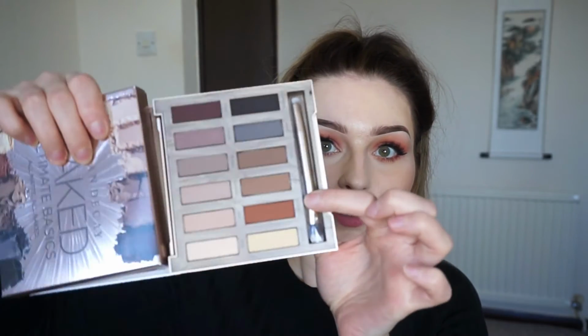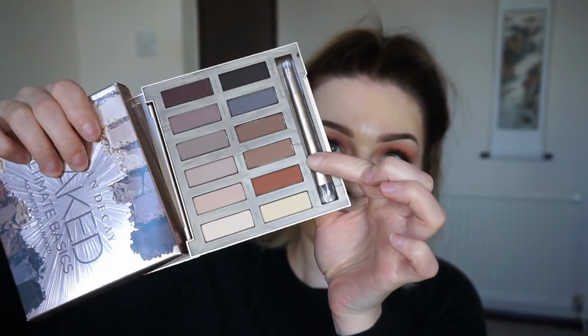And when I went in store and I swatched it, from what I've tested in a store, it is very pigmented. The eyeshadows are definitely up my street. They're all matte, and I haven't tried it yet, but I'm very much looking forward to trying it. I've seen so many YouTube videos on it as well, and the people were really impressed with it. So it looks like the palette everyone should have, because it has all those matte basic colors. Yeah, it looks really yummy.